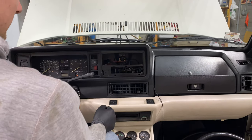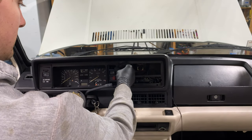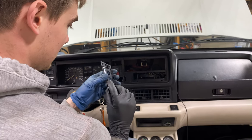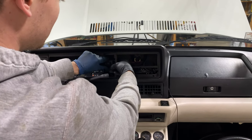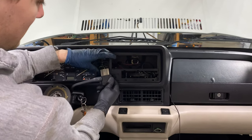Next we can start with the switches. We're missing the two switch blanks here, which we're also going to be replacing in this video. Just pull this off. You can see here is actually a plastic tab that's broken, so be careful not to break it off when you're removing it. And then these switches, just push from behind — you can pull them straight out, and then carefully wiggle the connector off right here.